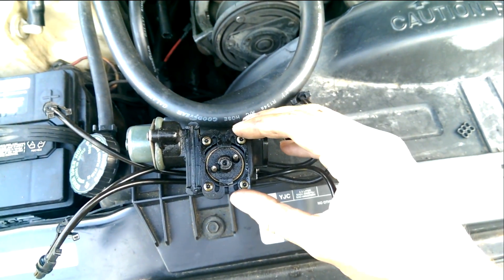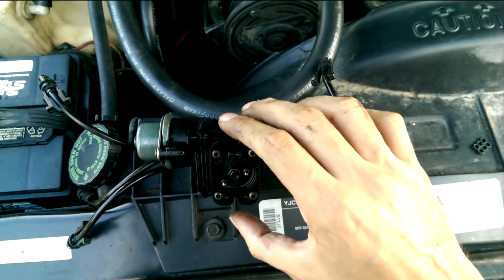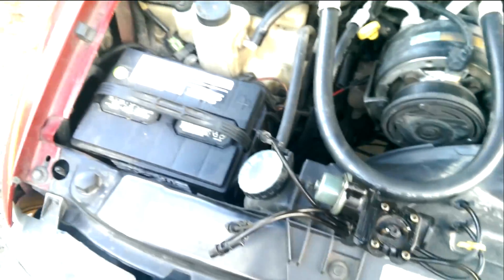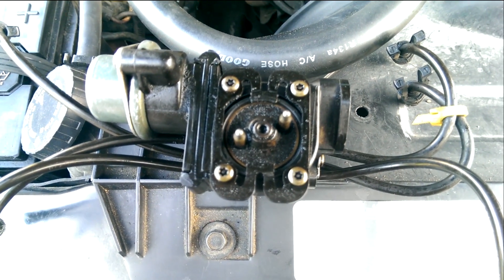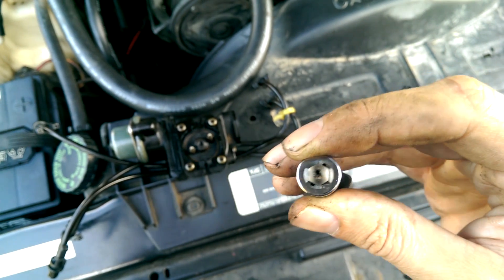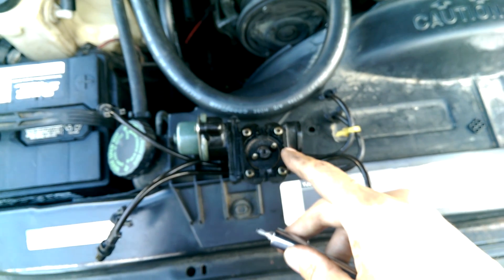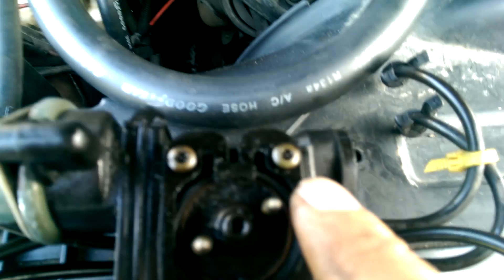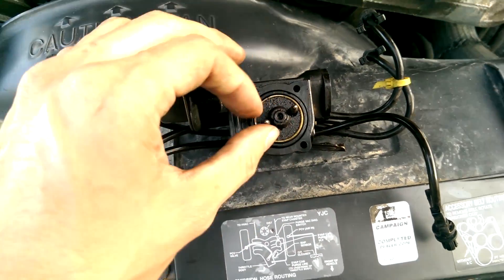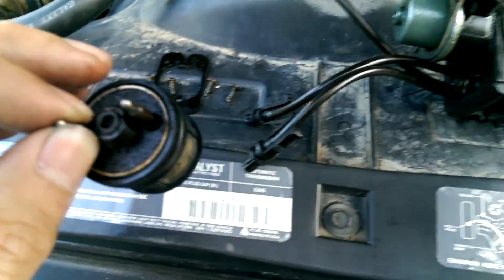I opened it up today to find something interesting. This right here is basically what receives the signal to fire the injectors, and it's real simple to take off — it's the same security bit as those side plates. The bit you'll want is a small security bit with the dimple in the center. If you don't have that, you'll want to get it at an auto parts store — all the screws on this unit are that type. Once you remove that plate off the top of the fuel injector, this component just slides right out. It has an O-ring and a plastic washer, so just be careful taking it out.